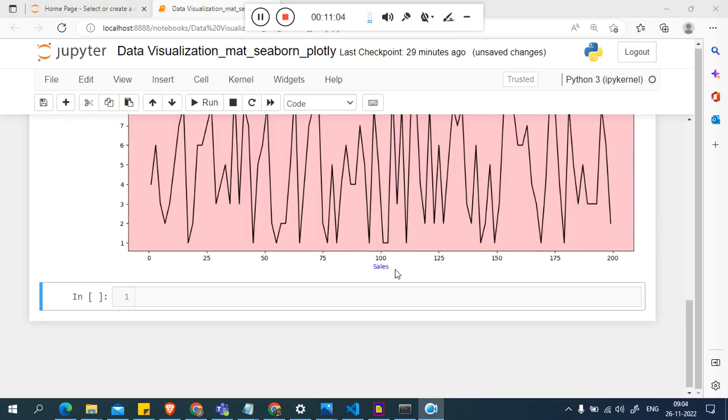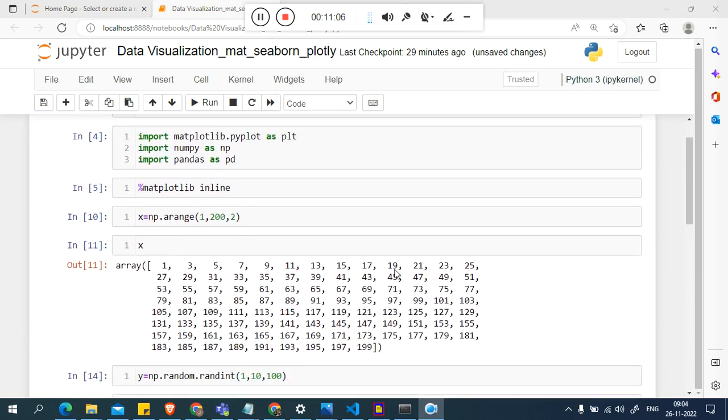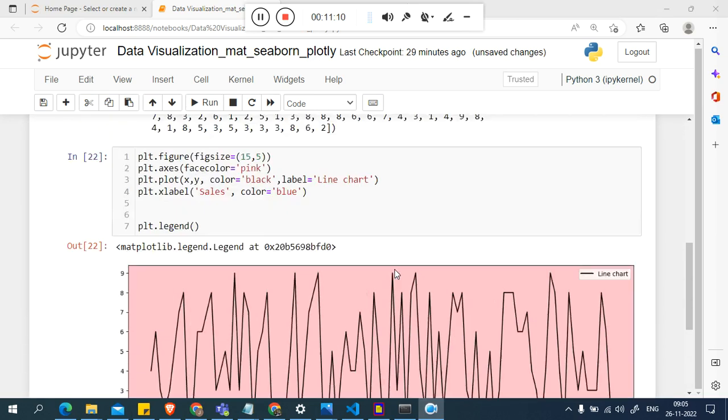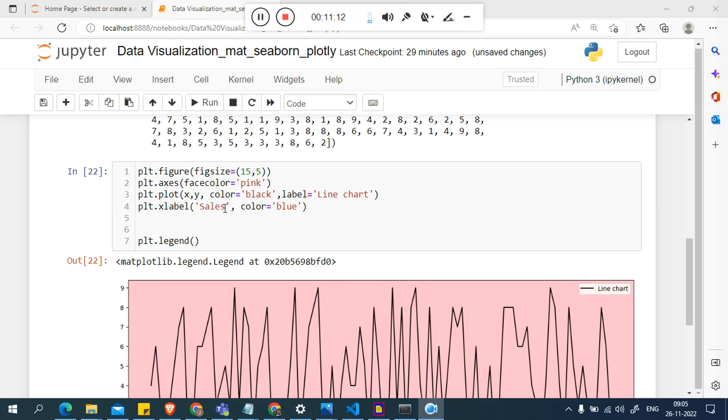Sales is available here. Why is sales available? Because of what I wrote here, one minute, here xlabel is equal to sales and color is blue, so that's why I'm getting that sales label on my x axis.